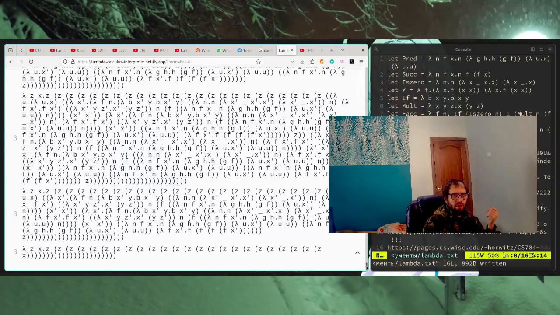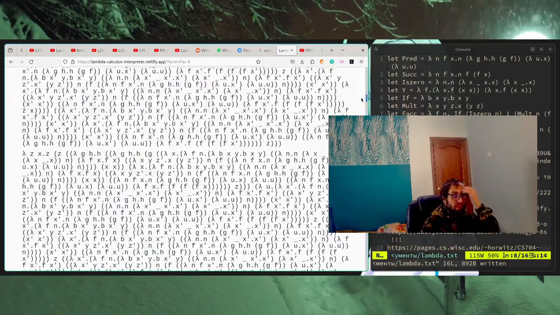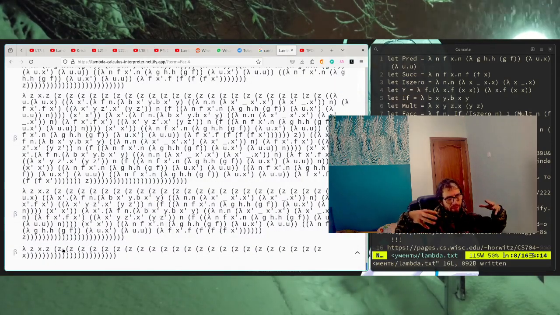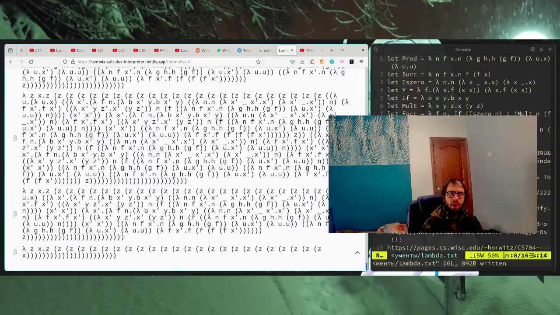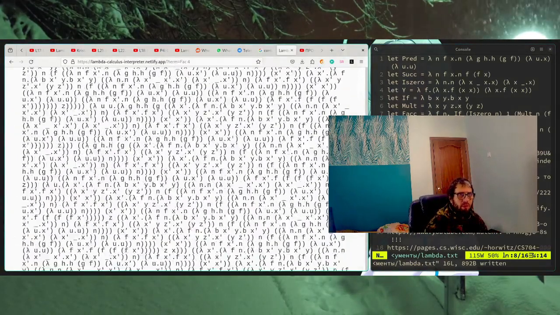Okay. It is very tedious to read this thing. It would be good if the author of this calculator added the ability to squeeze some aliases. But anyway, this is a very simple, interesting calculator.